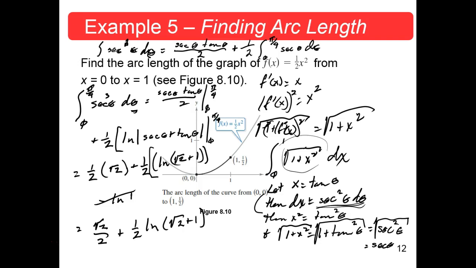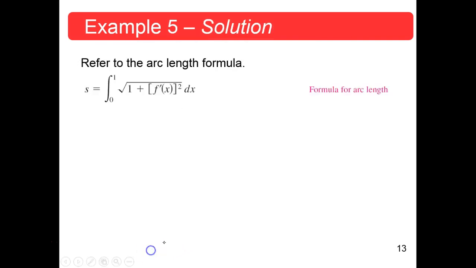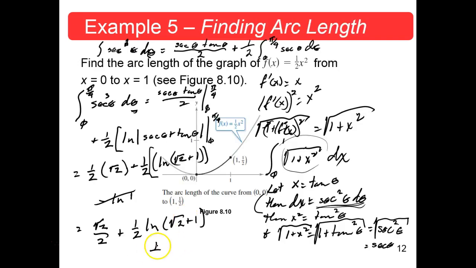Okay? All right. Let's go back to our problem here, and we have 1/2 of root 2 plus log root 2 plus 1. So they took the 1/2 outside. So it doesn't really matter. That's perfectly fine. So what they did, and this answer is perfectly fine the way it is, but I'm just going to show you pulling the 1/2 on the outside. This would be root 2 plus log of root 2 plus 1. Okay, and that's what they have.